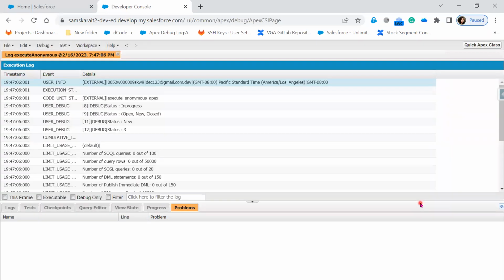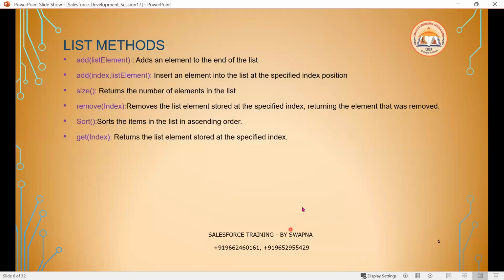So the first index value is new, so it is printing the new. Next, isEmpty: whether your list is empty or not. If it is empty, that means there is no value. It will return true if the list has 0 elements, that means there is no value at all inside the container. If there are values inside the container, isEmpty will return false.